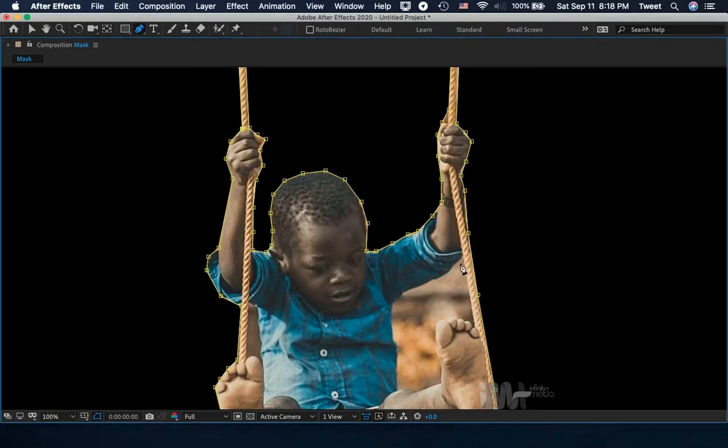And then while still on the pen tool, I'm going to create a mask again with the pen tool by clicking on the part we want to extract here. So I'll continue to click now, and you can see that the pen tool has created a new mask color. So this mask I'm creating now is different from the yellow one we have just created. So this mask will help us to remove this part from our extraction.